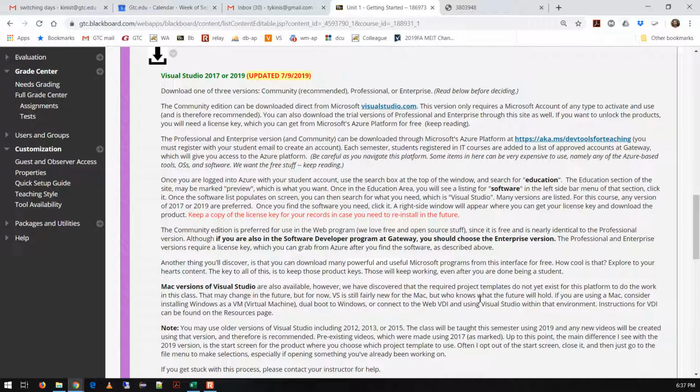But optimal specs I would say is i5 or better at 3 gigahertz, 8 gigs of RAM, if not 16 if you can afford it, and then preferably an SSD hard drive. And given just the space that Visual Studio can consume, I would recommend like a 500 gig hard drive as a minimum.